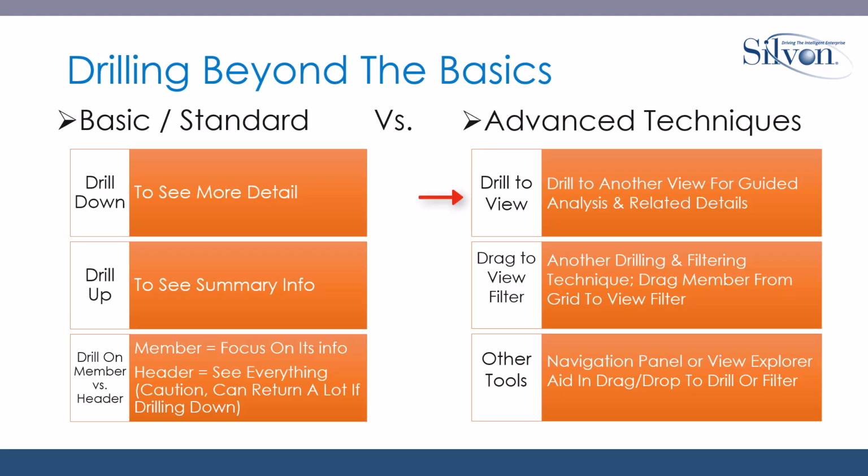I'll show you the concept of a drill to view to help guide people through from one view to another, a shortcut for setting up a view filter by dragging a member in the grid up to the view filter, and you'll see me again using the navigation panel or the view explorer as I drag, drop, and drill and rearrange things in my view.